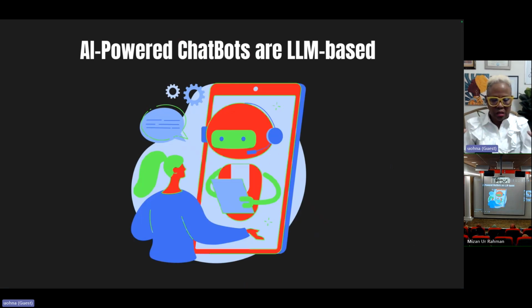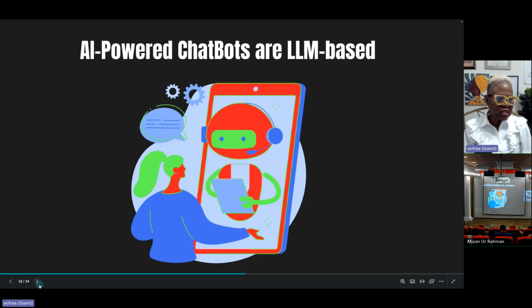But the important thing is that all of these models, all these AI-powered chatbots, are based on the large language model or the foundation model that was created by Google. And so that is where we are now. There's several models, like I said, and these models are humongous in terms of the number of parameters they contain, and that gives them the ability to do the things that they do.